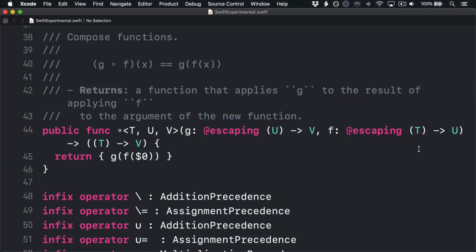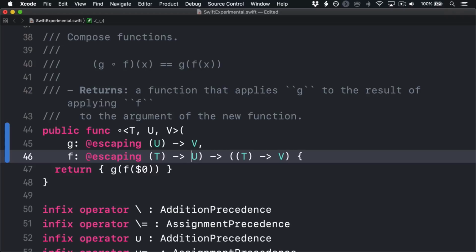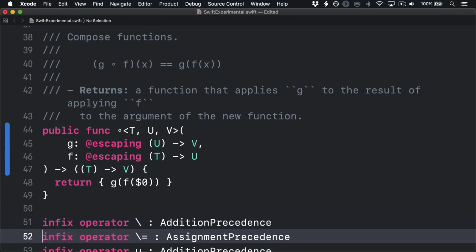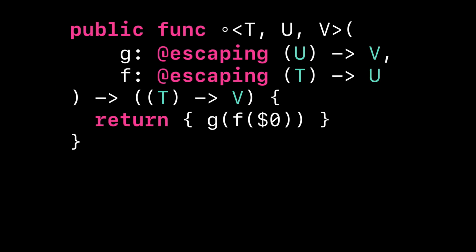But here we want to focus on this one bit of code near the top, which is a mathematical composition operator. It's quite long, so I'll add a line break. Let's do one here, and then one here, boom, and then one for a return value as well. There we go. Okay, so this is the code we're going to look at here. Once again, let's isolate that code and make it nice and big. Now there's lots going on here, so let's break it down into little chunks. This parameter, this is a function being passed in that will accept a T and return a U. It's generic over T, U, and V.